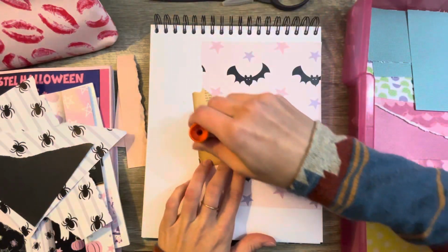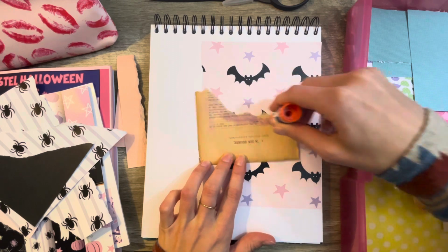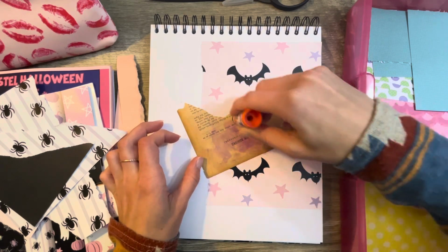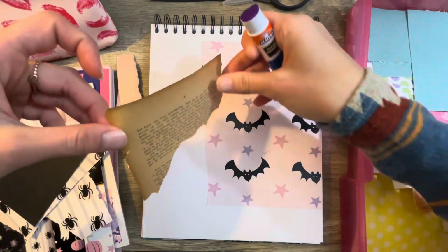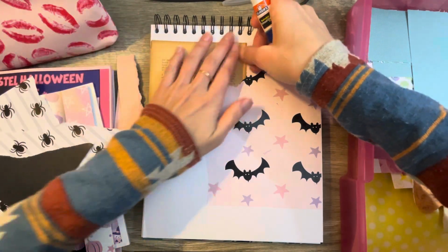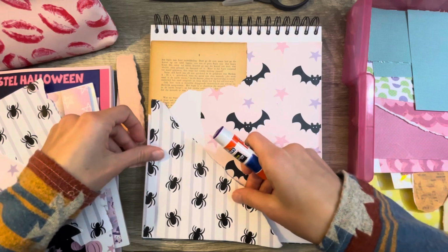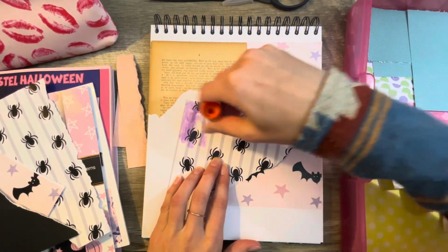Oh my gosh. All right, we're gonna glue down this ripped book page because I like the old look to it. Adds a little something different. Gotta throw a little something different in there. Right on the edge of that. Perfect. Getting all the base pieces down. We gotta get all the base pieces down, and then we can start adding the fun stuff on top.